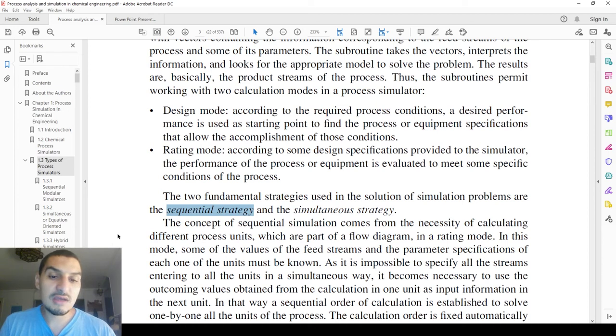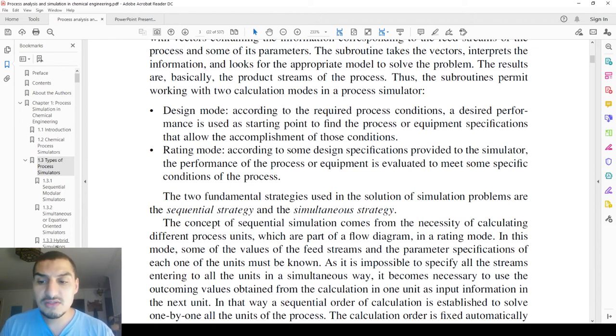However, this strategy of solution has a drawback of kind of failing to converge in very big flow sheets. If you have a very big flow sheet, and then you have a huge number of equations, then it might be kind of difficult for the software to get a solution that satisfies all these equations. So the two strategies have advantages and drawbacks, and it's up to you. You can pick the software that works with the strategy that you want.